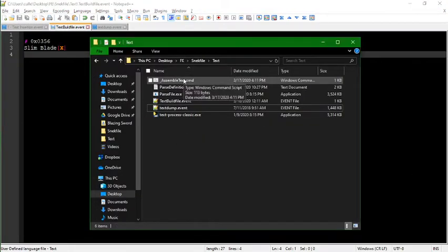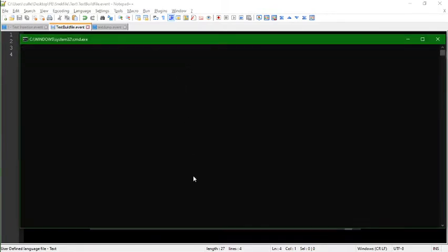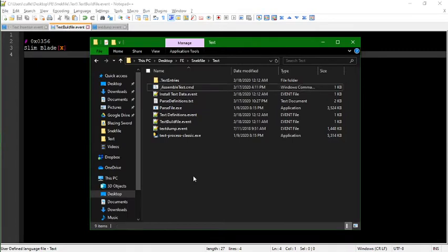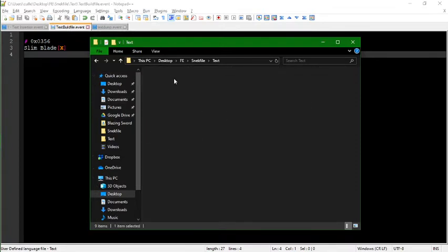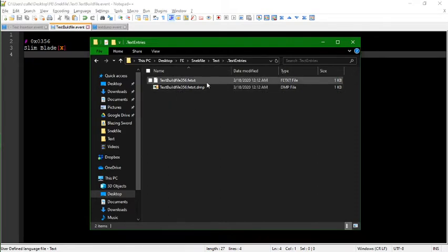So I'm going to assemble this. It's going to give us our friendly message. And you see we have a few things that are auto-generated. This batch script and these exes that it calls, essentially, generate this for us depending on what's in this file, text_buildfile.event. We have this, which is raw data for the text itself.